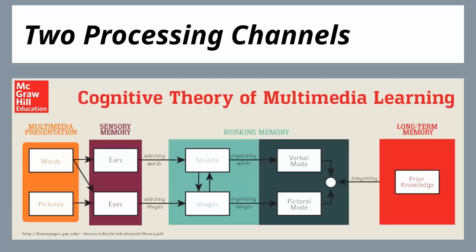This image offers a great visualization of the process. Words and pictures move through each of the two channels to create sensory memory. This moves forward into our working memory, where the information is synthesized into a verbal and pictorial mode for greater understanding. Once we connect our prior knowledge, we integrate our learning into long-term memory.